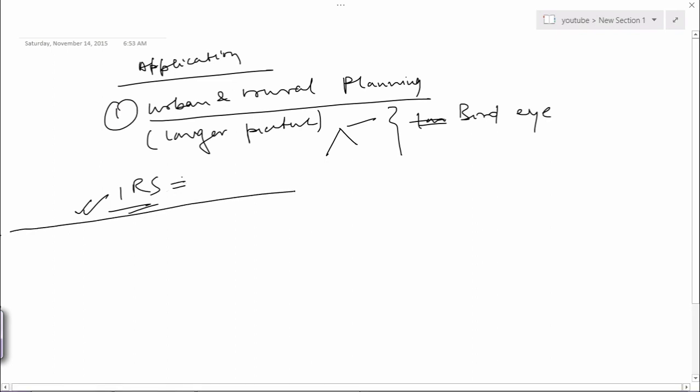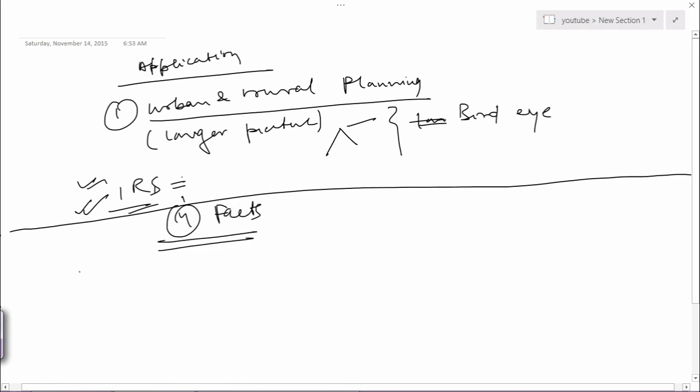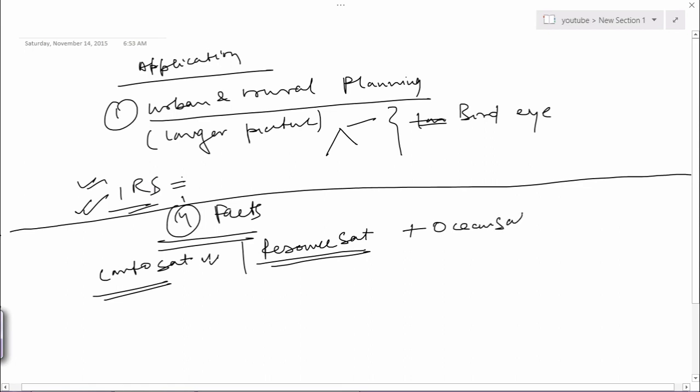So conclusively, having finished the third part, the last part would be some facts. Some of the important IRS satellites are Cartosat, which is nothing but cartographic satellite, so this is indulging in cartographic activity. Then we have ResourceSat, which I believe measures the resources available in India. Then we have OceanSat. These are some of the IRS satellites that are there, and that's about it.